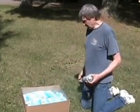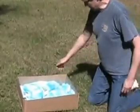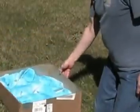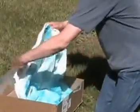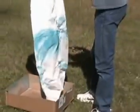Now you're probably thinking, that's a whole lot of blue. Well, from what you can see, it actually is, until you pull it out. And then you see how much of the suit you actually covered.